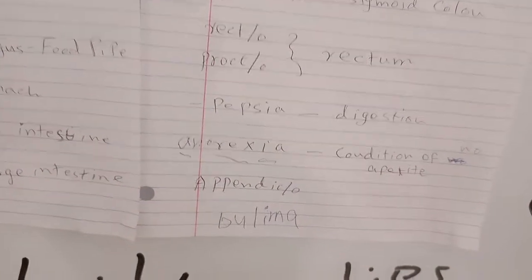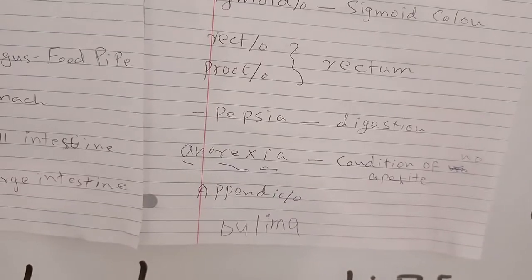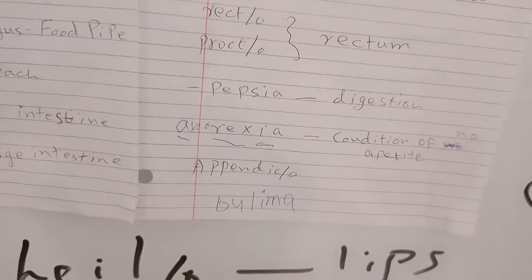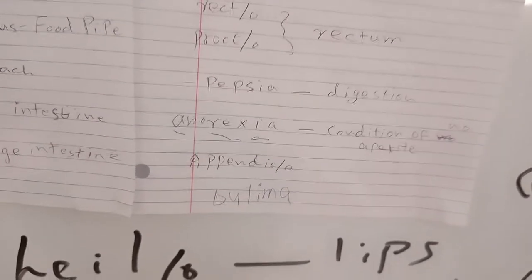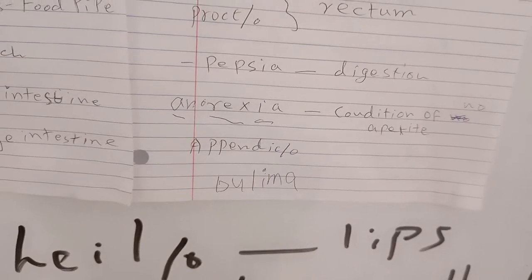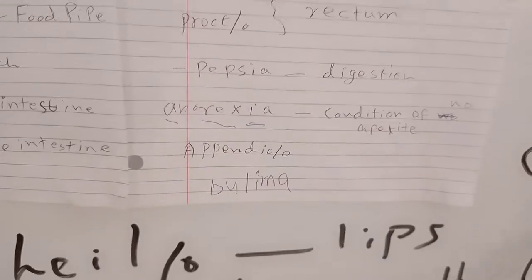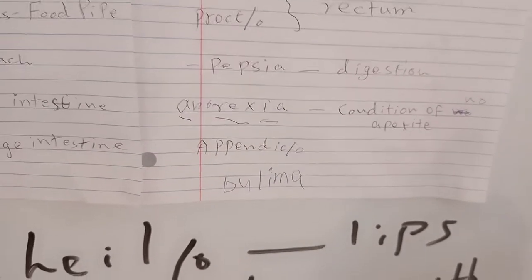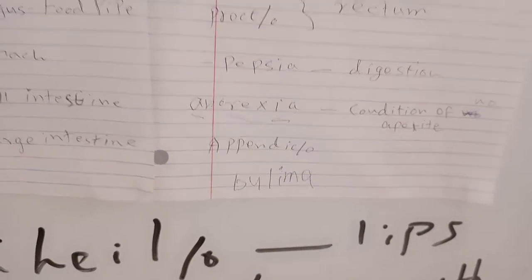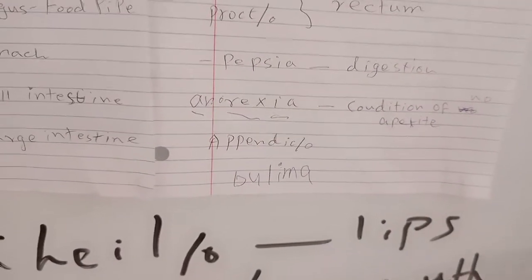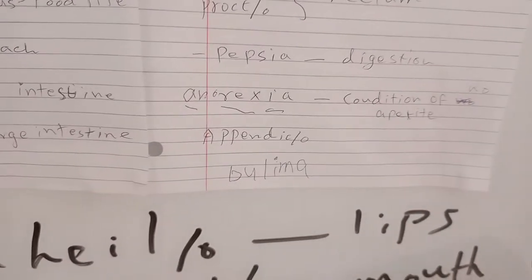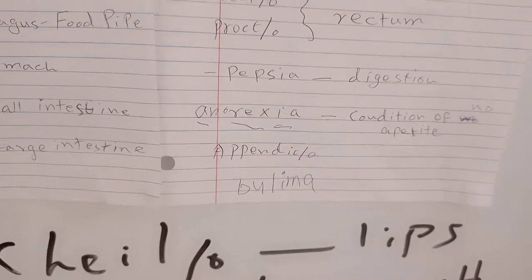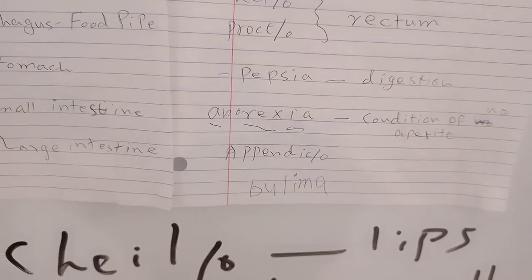Opposite to it, the next word is bulimia. Bulimia means binge eating, too much eating. The next stage of bulimia is bulimia nervosa. The patient again becomes phobic, but takes too much food and then uses purgatives, starts vomiting, and uses diuretics. So the weight does not increase, and the food may come out by vomiting or by motion. This is bulimia and anorexia.